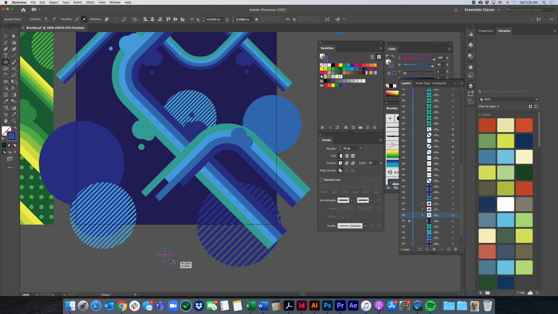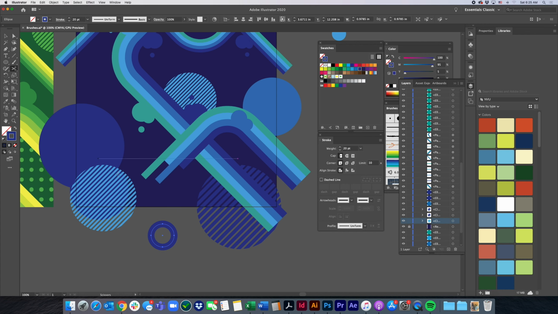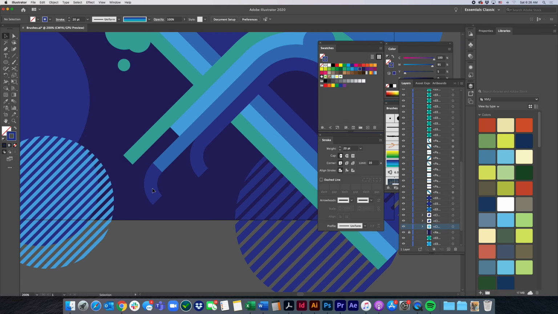Then I'm going to create another circle. Again, we're working with perfect circles. I'm going to grab my pen tool and I'm going to cut on those existing anchor points. So I'm really just cutting out a quarter of the circle. And I can rotate this to be 45 degrees. I can just line it up with those little frayed edges or frayed ends I have there.